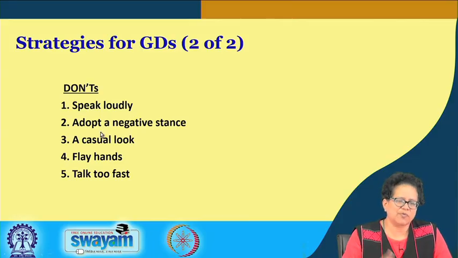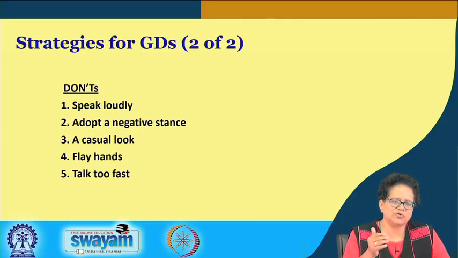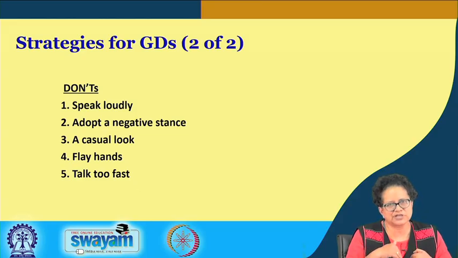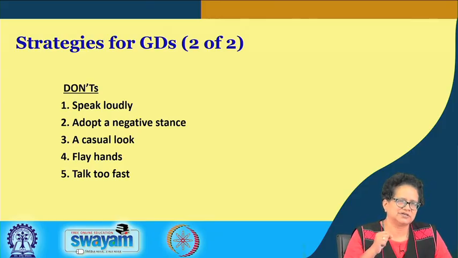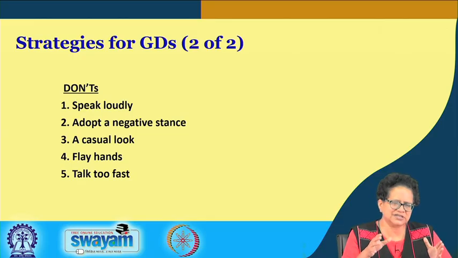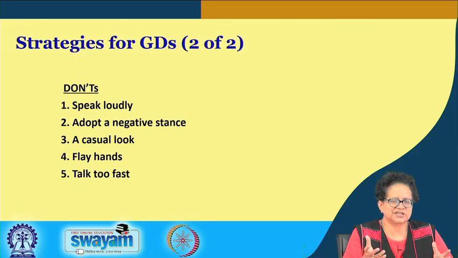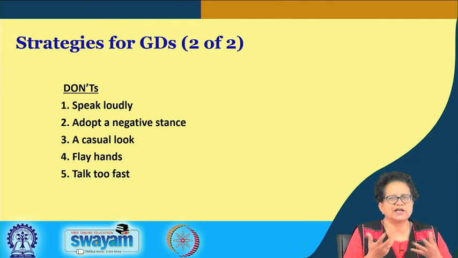Number 2 is do not adopt a negative stance. By this I mean do not get emotionally attached to your position, your stance, which makes you negative against somebody else's propositions or statements. Remember that this is just role playing, an activity of 10 to 15 minutes, and I must do my best. I must not show the negative side of my character, which is attachment to my points or emotional reactiveness.